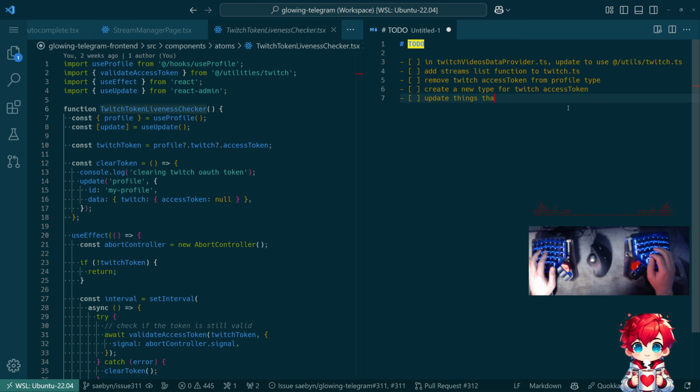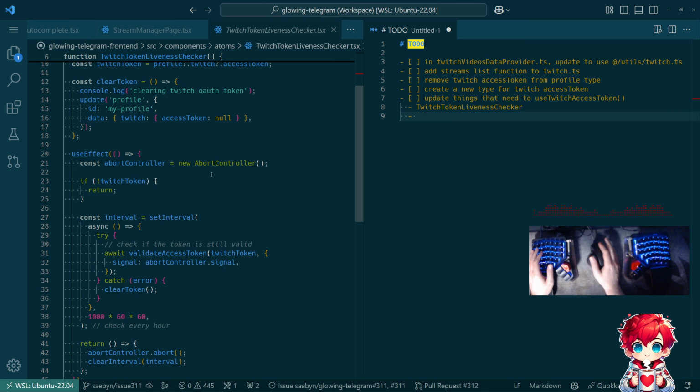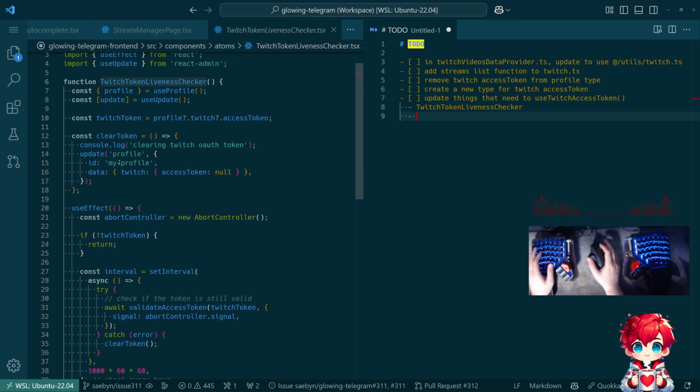Update things that need to use Twitch. Yeah, I guess I'll call it use Twitch access token. So Twitch token liveness checker is something that I think every hour attempts to validate the token, and if it is not valid, it clears it, and it clears it by changing the profile data.